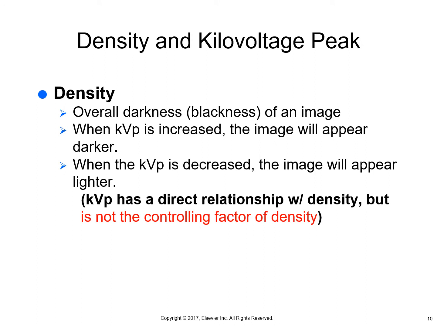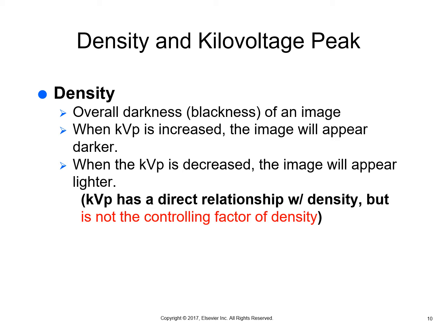Now density. Density is the overall darkness of an image, and we learned the different interactions that X-rays have with matter in Chapter 2. If an X-ray comes into a cell and has no effect and goes straight through, there's no interaction, and that creates complete darkness or density on an image. It can be varying degrees depending on what the X-ray hits as it goes through. If it's somewhat absorbed, it will be more in the gray range. If it's completely absorbed, like by an amalgam, it's going to be completely white. It won't let any of the X-ray through to create any degree of darkness or density on the image.